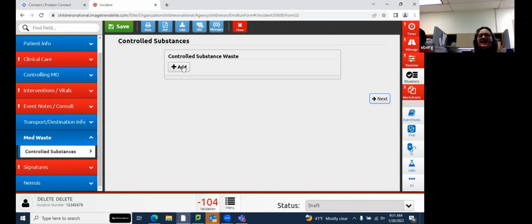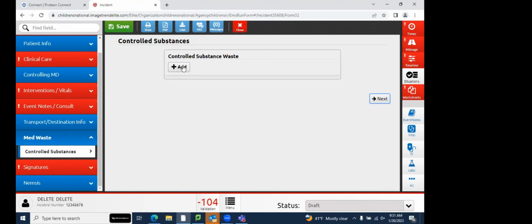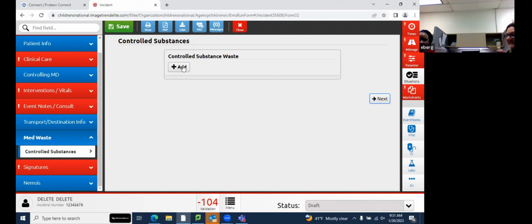Controlled substance waste. So if we have our medication that we have in our pouch and we give a portion of it and we waste the rest, we have a system here for doing that. This is not that system. This is medications given to you by outside hospitals. Some of them will give you the kitchen sink if you take their kid, and you've got 8 narcotics when you leave. So if you are wasting any of those, you do this here and you do it with your partner.